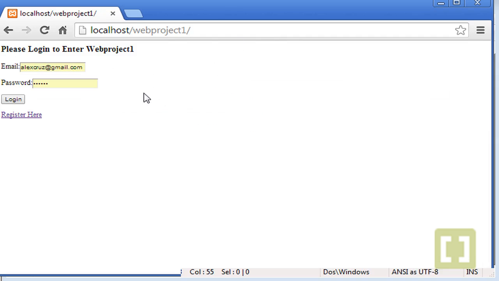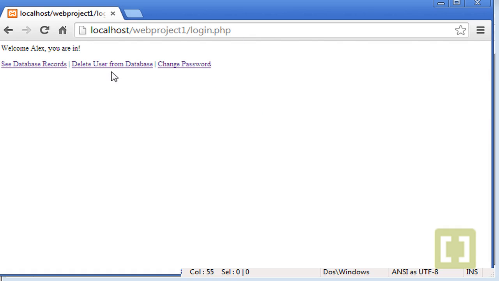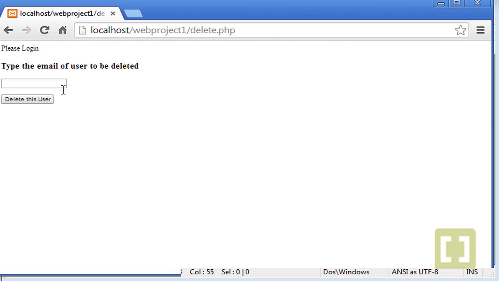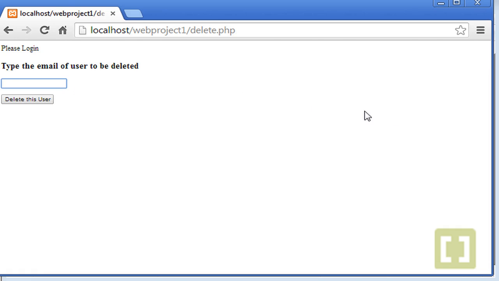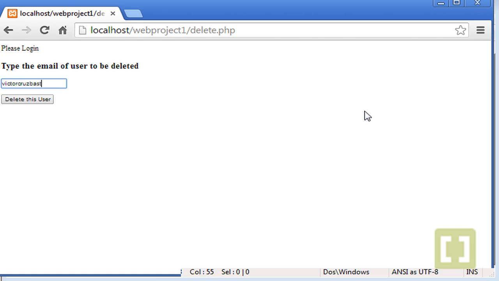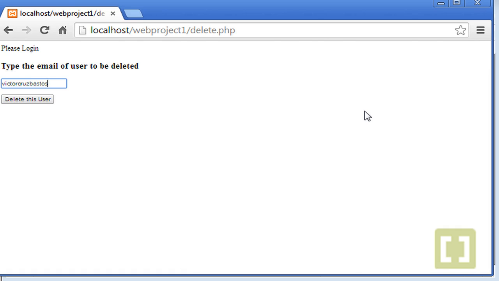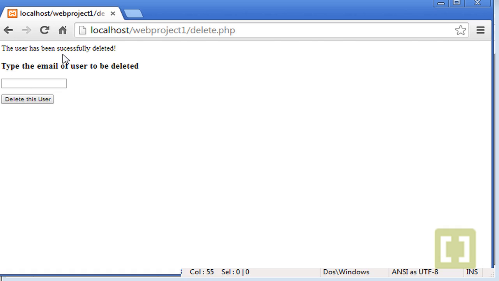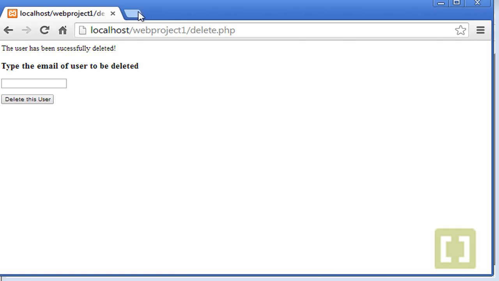So let's get back to login. Okay, so get in, delete user from database. Okay, let's type Victor Cruz Bastos gmail.com 1 delete user, and this user or the user has been successfully deleted.